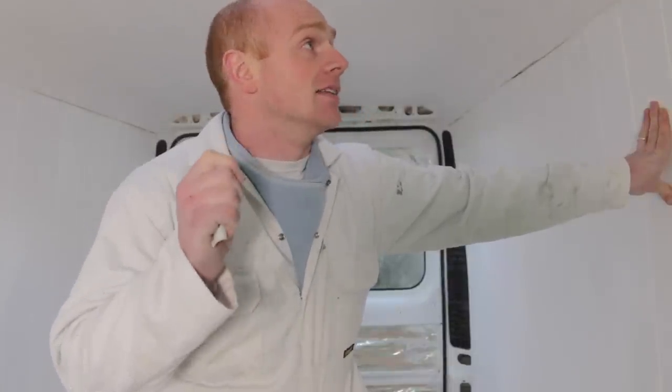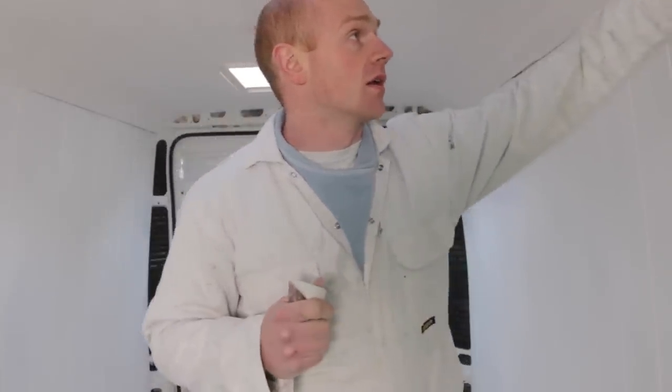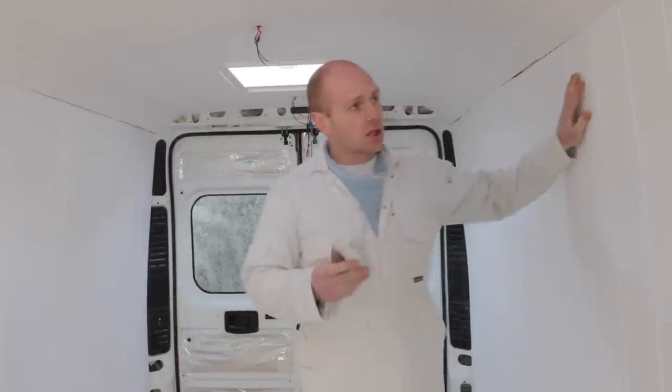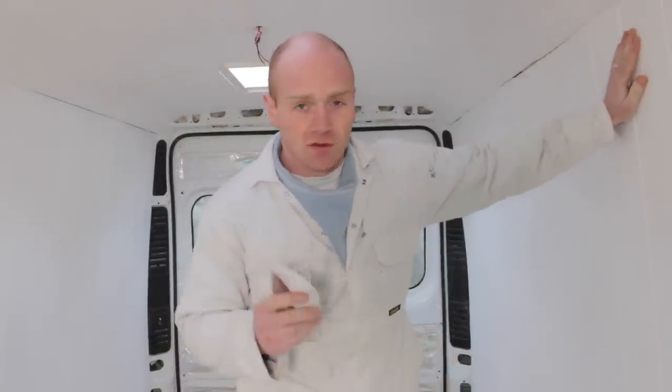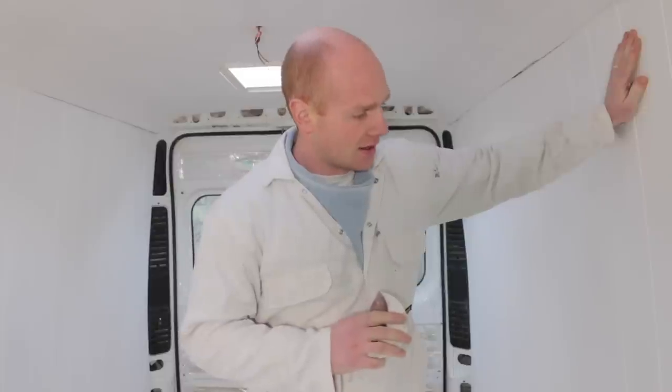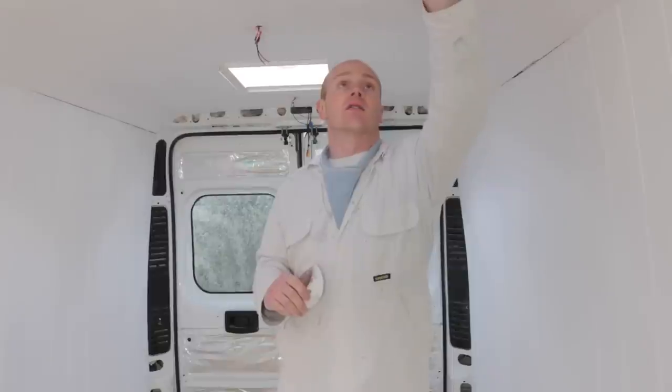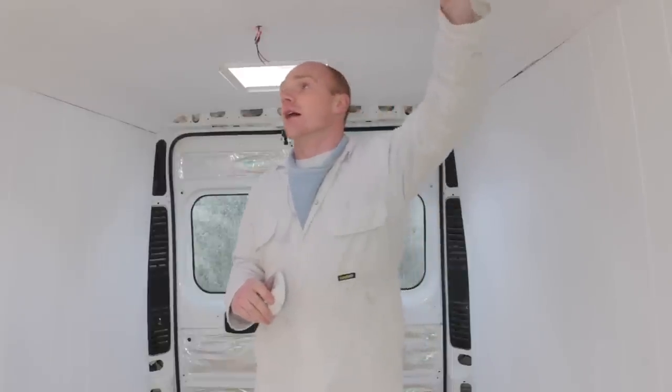Right, as you saw, we had a good crack at getting the van painted yesterday, and it's obviously all dry now. We're using an acrylic paint, so it's very quick to dry. What I want to do now, we've done two coats of undercoat all around, and I just want to make sure that although it doesn't need much of a sand, any of the little nibs or anything on the side and the corners get all those knocked back, and just around some of the knots, and there's a couple of rough bits on the ceiling to get.